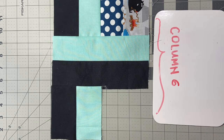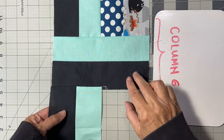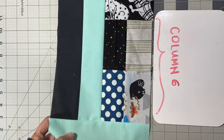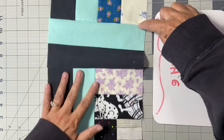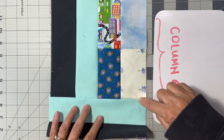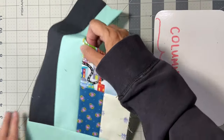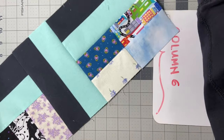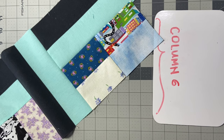So here is column 6 stitched together. Again, it's one of the hybrid looking ones. So this bottom angular block, one of our standard blocks, and then another angular block. And when this gets joined to the rest, it'll be going like this. So that is number 6. We have number 7 to do, and then they can all be joined together.